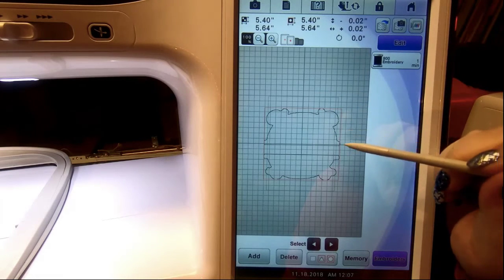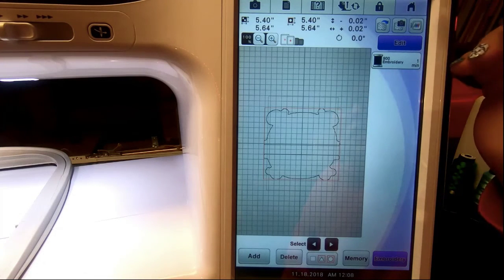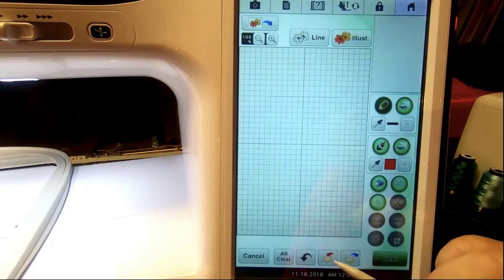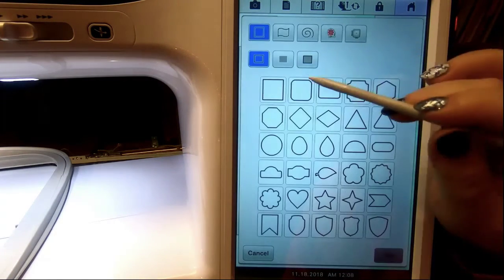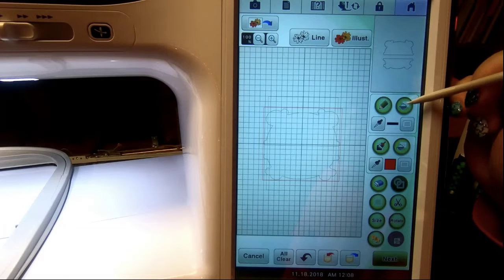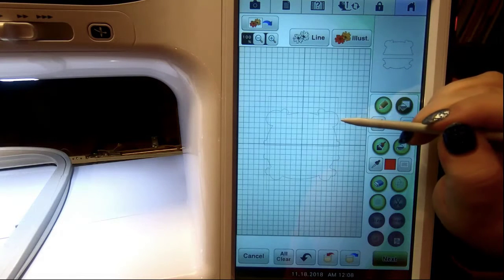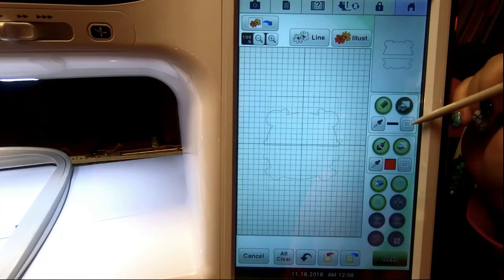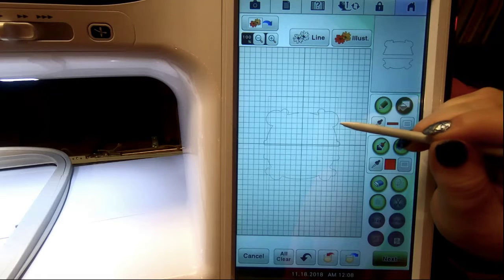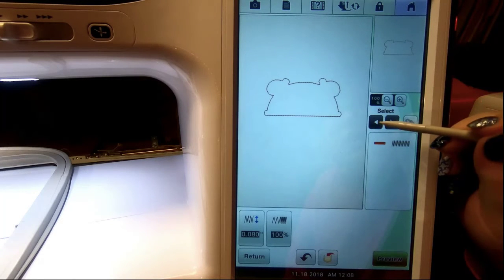That's our placement line — that's perfect. The next thing we want to do is make our zigzag stitches, or I guess satin stitches. We're going to go back, and it's okay if we delete it because we have it saved. My Design Center, and we're going to do the recall of our O again. This time we are going to select this and we're going to leave it on zigzag stitch. All you have to do is touch it and it'll change. What I want to do is change the color to something because we want color stops in it, and there you can see the color changes. Go to next — looks good.